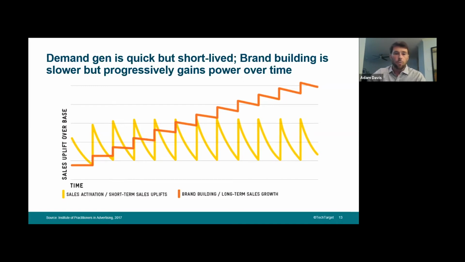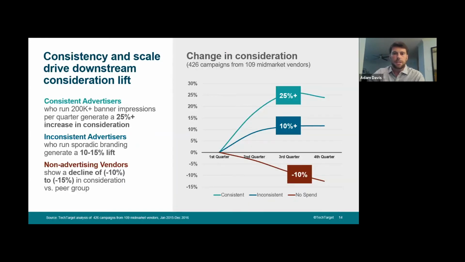And so, at TechTarget, we found the exact same thing. That slide's from the IPA in London, but we actually ran our own study and we found the exact same thing. You can see in the data, when we looked at advertisers who were always on, consistently visible in the market, they actually saw a 25% bump in consideration. And again, at TechTarget, we're constantly understanding exactly what buyers are saying they're considering, who they're considering, the list. So we're looking at tangible consideration data on this stuff. And we looked at it over 2 years.